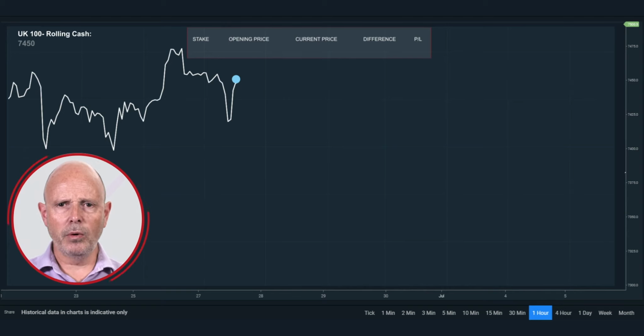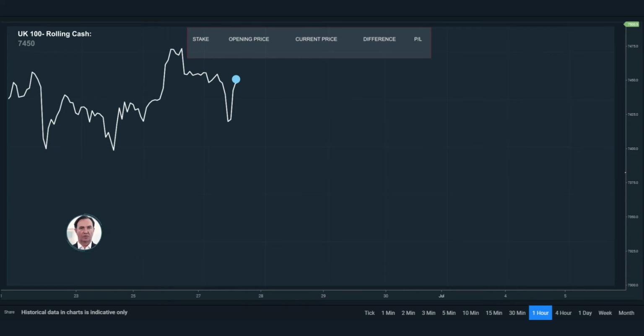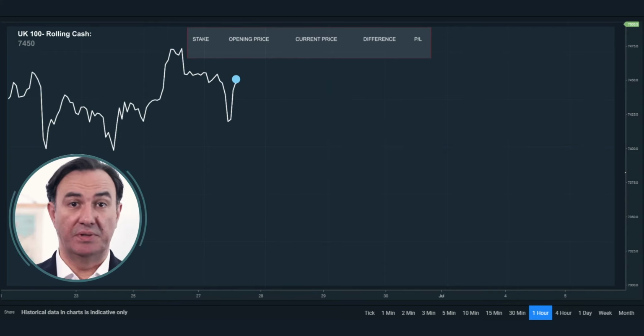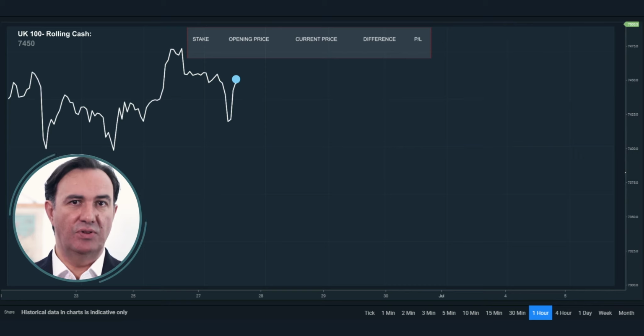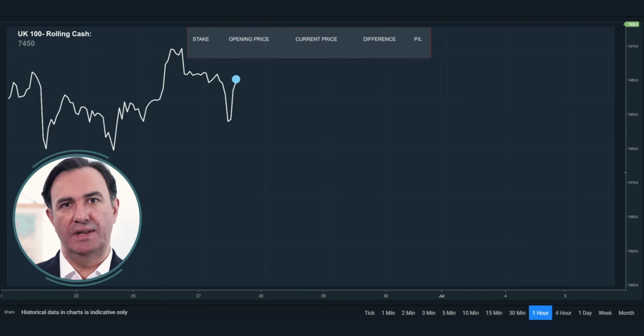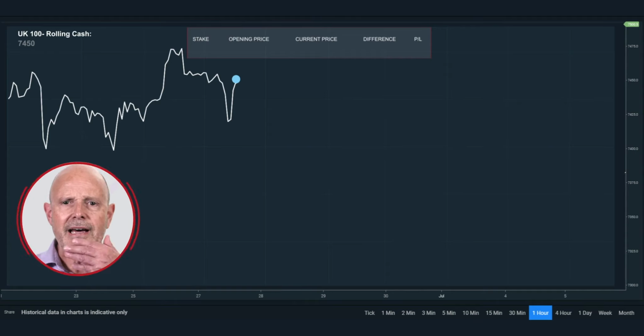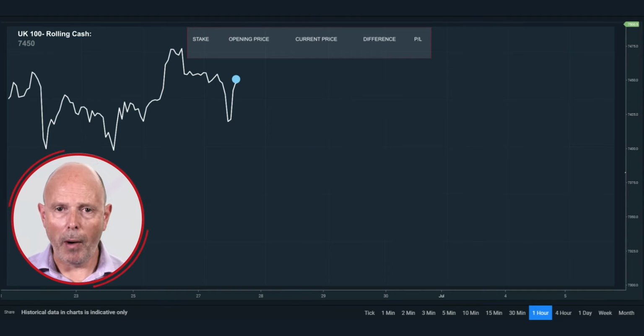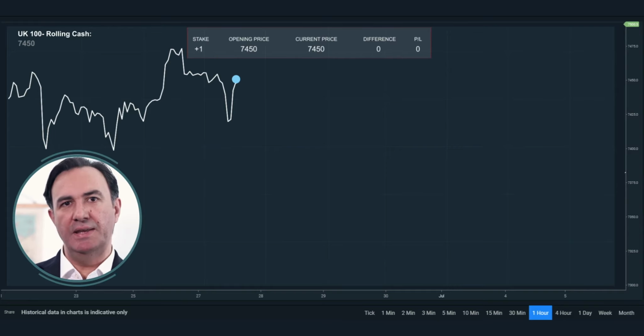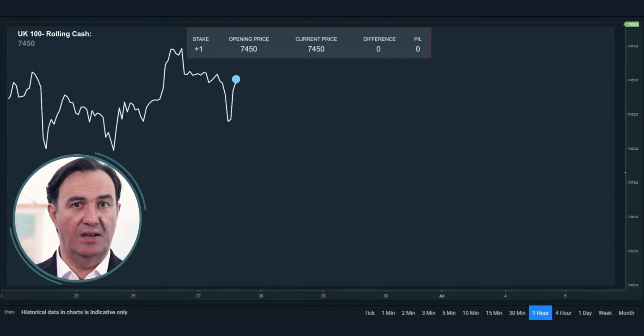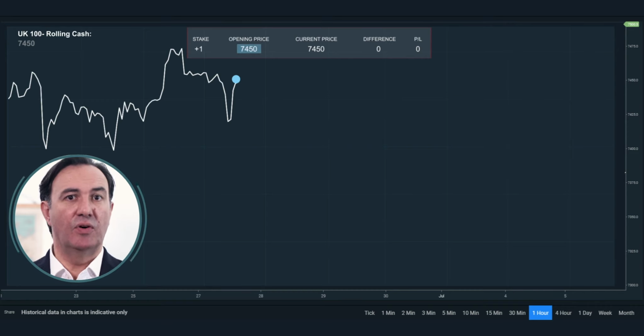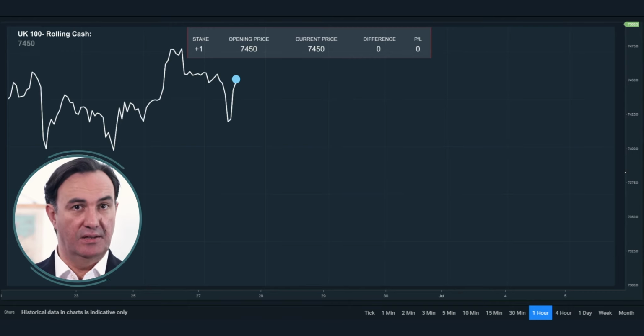Okay, let's say I want my stake to be £1, but I'm not sure which way it will go. Don't worry, just for the example, take a guess. If trading with real money, you'd be doing lots of analysis to work out your view and whether you'd want to trade. I think the price will go up. Okay, so I place a spread bet here at 7,450 for £1 a point that the market will go up. In trader speak, I am going long.